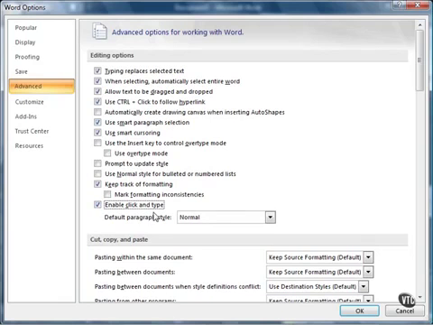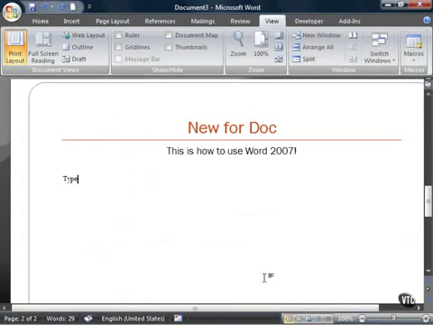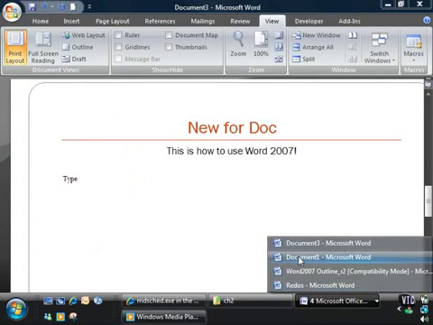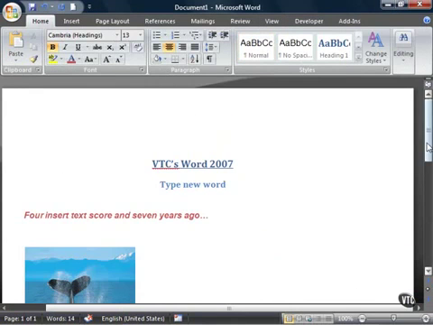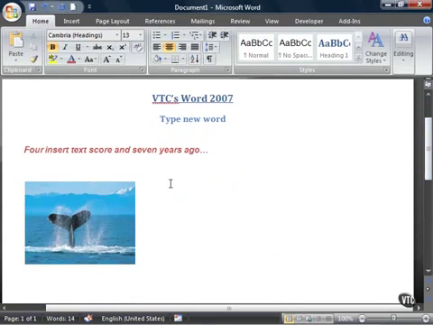Enable click and type. This is another default option that is very interesting and very handy, and I'll show you exactly what I mean here. So I just want to point out that it's there. I don't have to reconfigure it or anything, but I can use it by grabbing my document again, and let's say that I have a picture in my document that I've inserted. Now, if I just click down here and set my insertion point, it sets the insertion point at the end of the picture. It treats the picture in line with text, and so essentially Word treats that picture as another character of text.